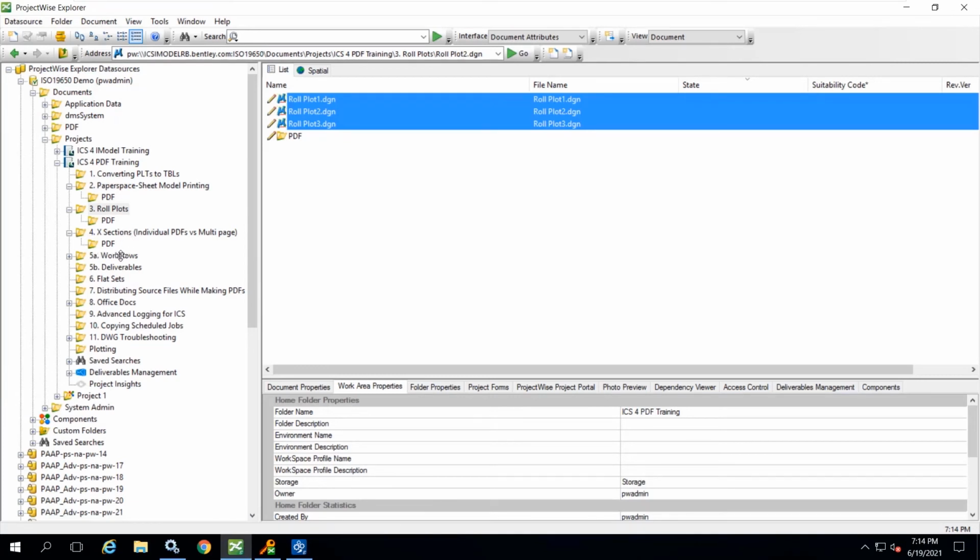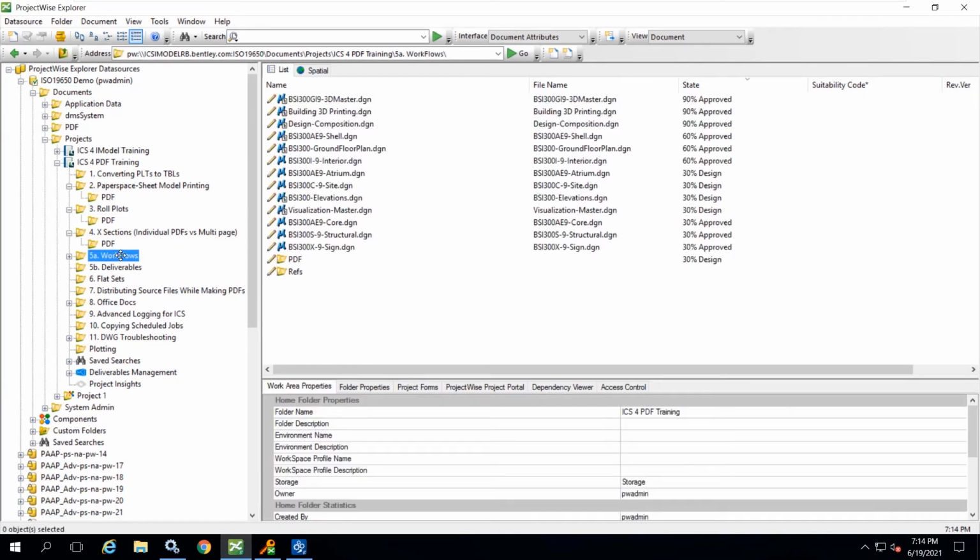Now, with that being the case, we have the capability of using workflow states in the ProjectWise system. A lot of people may be using it, whether in a traditional workflow process or with the ProjectWise rules engine configuration as well. Either direction is fine. But what you should be doing is using those benchmarks, those workflow states that you're already using, to take advantage of your reporting and your insights data, and use them as mechanisms to create your deliverables.